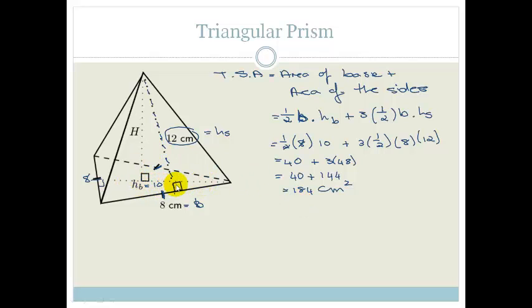So that there is our total surface area if I make up the number of that to be 10. I think it's more likely to be 12 but never mind it's not important now. So that there is how we would find the total surface area of a triangular prism. Let's do another example.